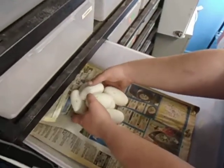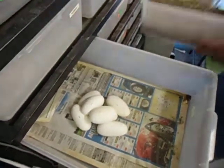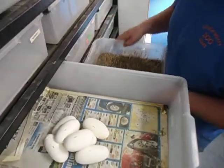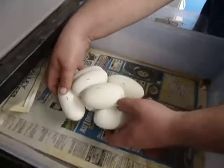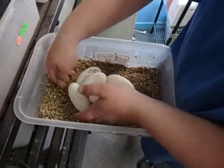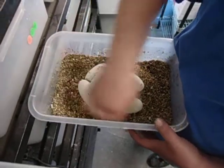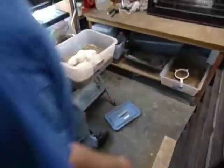I'm pretty sure this is going to be — yeah, that's beautiful. One whole clump. So next, I've got my vermiculite already mixed up. I'll make a little divot in here for them, grab the whole clutch in one shot, drop it in here, and then I'm going to fill up the holes in between all the eggs, just like so.